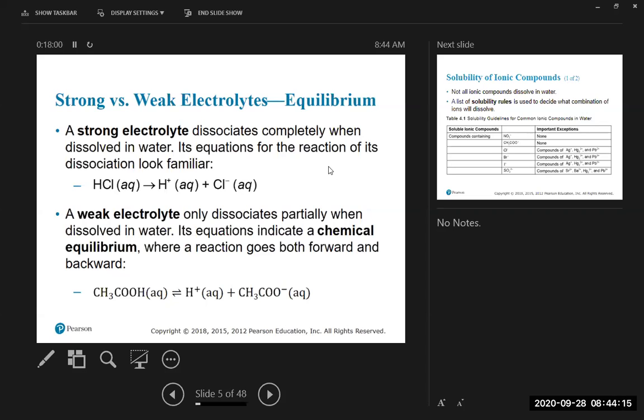Equilibrium reaches a state that reflects how much that molecule likes to dissociate. And there are things you can do to drive these types of reactions one way or the other, what they call shifting the equilibrium. So does everyone get the difference between a strong electrolyte and a weak electrolyte? And does everyone understand what I mean by this chemical equilibrium, where we're not driving the reaction all the way, but it's staying with all three components at different concentrations? Okay.